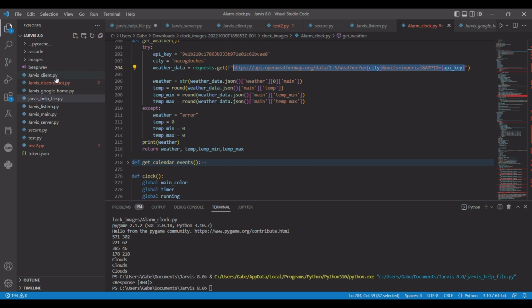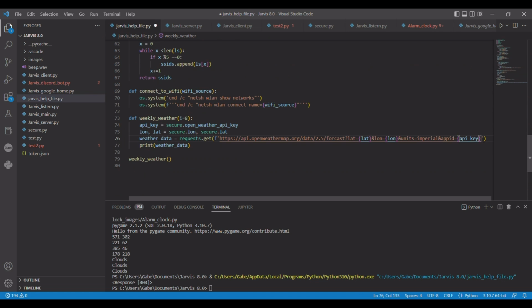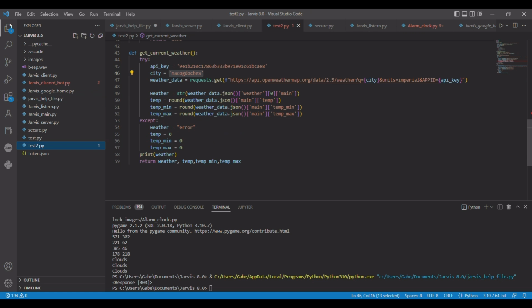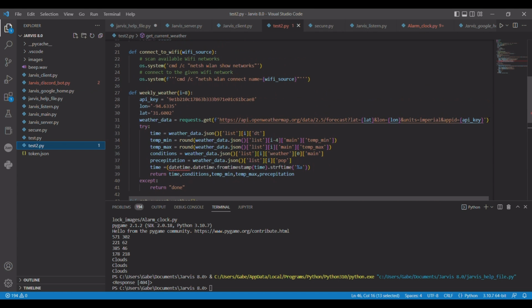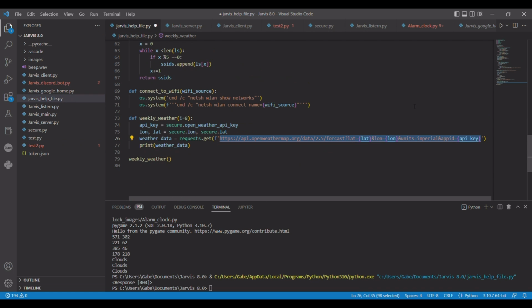Where is it? Let me paste that in, see if that gets it. Wait, nope, that's the wrong one. Screw it, we're gonna go down here. This one. I guess I'm just gonna change my API key here in a minute. Don't bother me too much. Control V. Control Z.